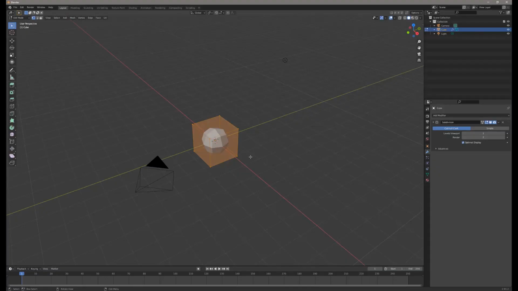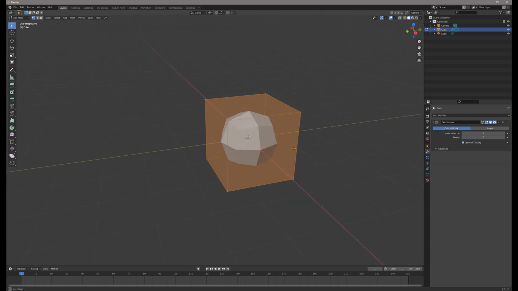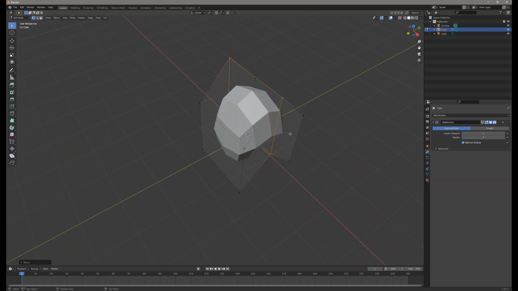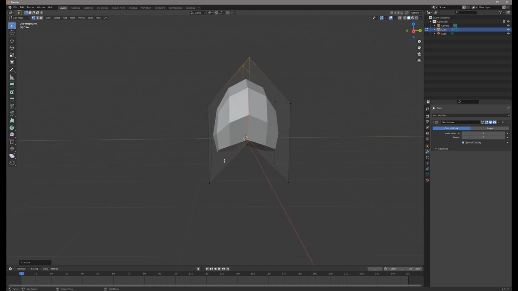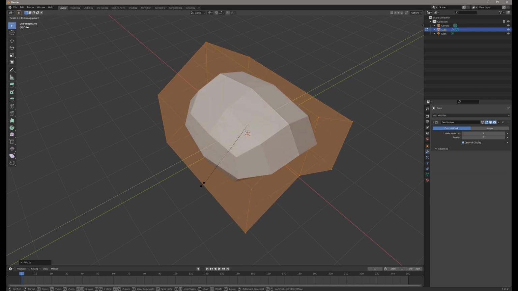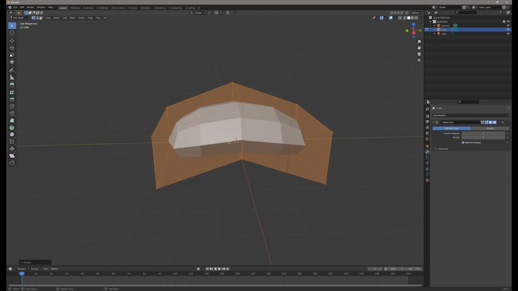Subdivision surface, commonly shortened down to subsurf. This modifier will subdivide the mesh's faces by a given factor, making it more detailed and smoother overall. It's common to use this modifier for a higher fidelity model, since in the initial stages it's easier to edit the low poly mesh first and then tweak the higher res mesh later on.